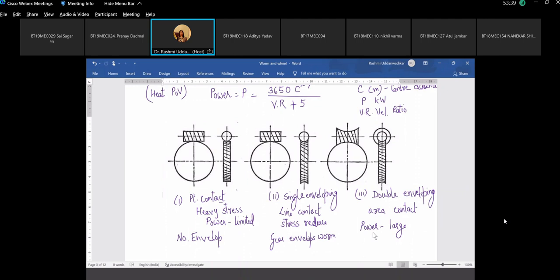What would be the limitation here? Any limitation here? Large power can be transmitted. Friction will increase, yes, because there is an area contact. Lot of friction, so more heat dissipation. What else? Other than friction and heat dissipation. See how you are biased, because we just spoke about heat dissipation. So any other design and disadvantage, you will get only heat dissipation and friction. Think of something else, what else would happen? Yeah, somebody please. You have to just guess.